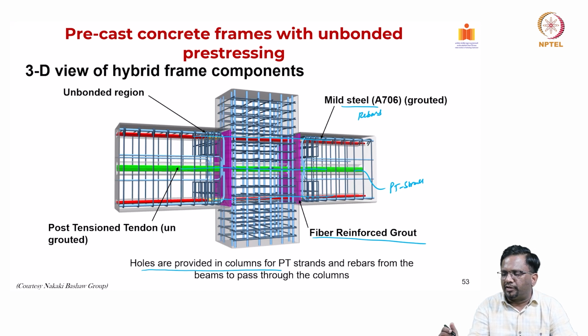Now as we discussed, you see here there's a yellow color region which is basically an unbonded region. So only at the edge the rebars will not be bonded, they will be debonded so that you can localize the damage on the rebar, right? So this is again the internal reinforcement details for a typical hybrid frame that is used in a building frame.